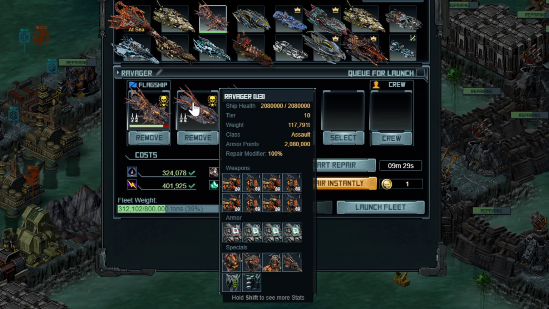The second ship here is U3, and this was U3 through time, not tokens. I upgraded this one the entire time after getting it. I got the ship, built 2 blanks, and started upgrading those blanks before I did literally anything else to it. This one got up to U3, like I said, just with time.